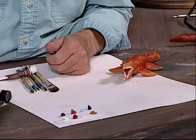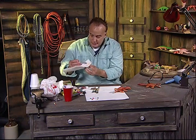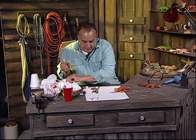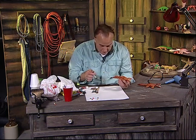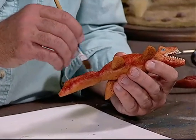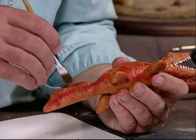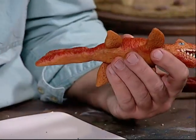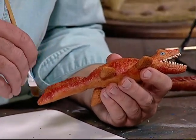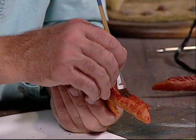And clean that up a little bit. And then ever so slightly, we're going to try to darken this up a little bit. See that? Just dab it a little bit. I just want to make it a little darker. We're going to get that right there. And then we're going to do the other side. See that? I'm going to kind of darken that up a little bit.